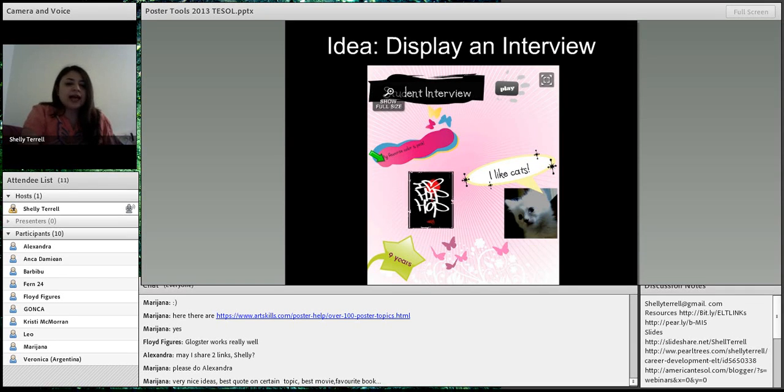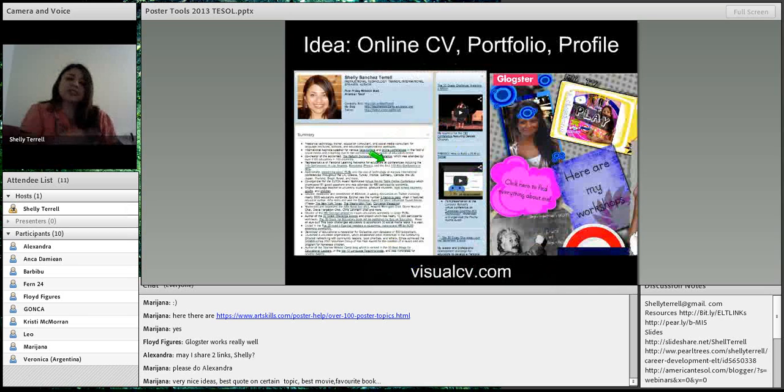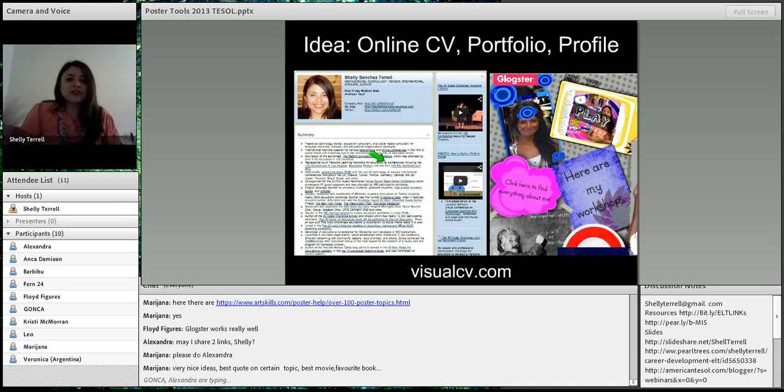Then as an after activity, they can post poetry or reflections inspired by the movie or the book that they read. This could even be something that when they get back to class, you can say, okay, you were on a break. So what were the movies or the books or the magazines that you read, or the TV series? Create a poster about that. And that's really good because it takes something that they're interested in, and then they can use the language there, and it can come up with the English language.